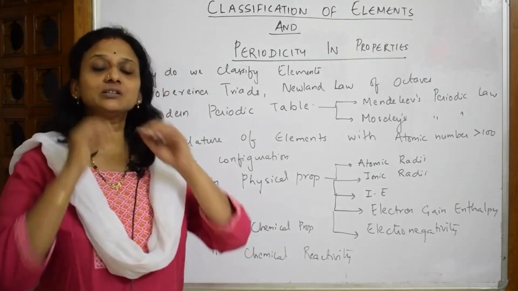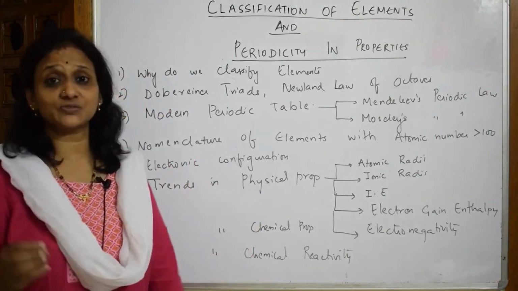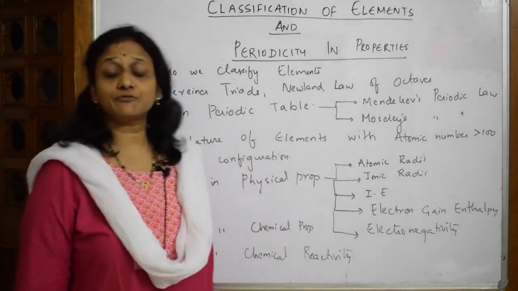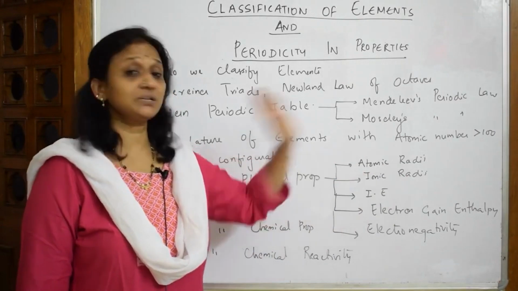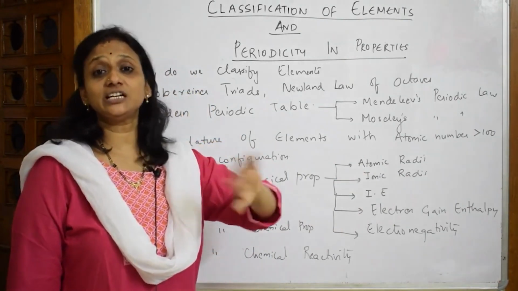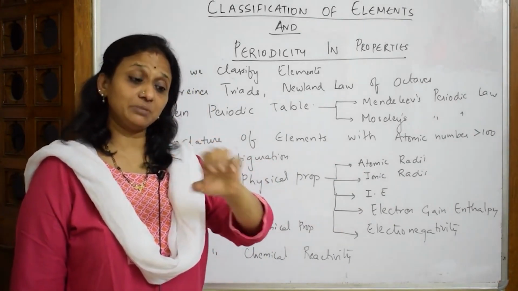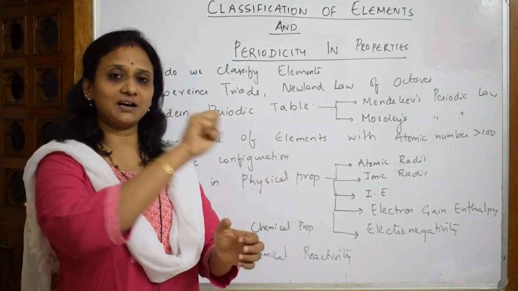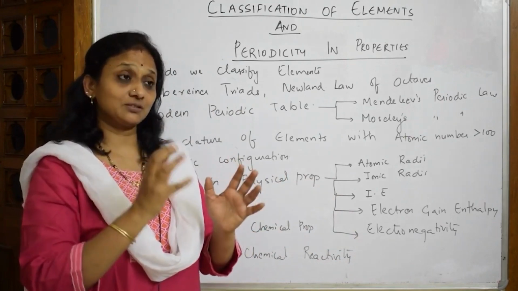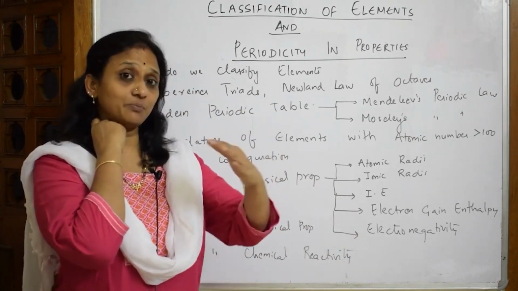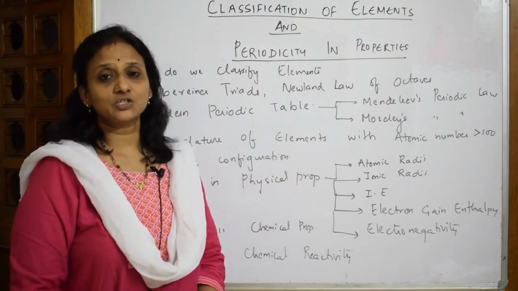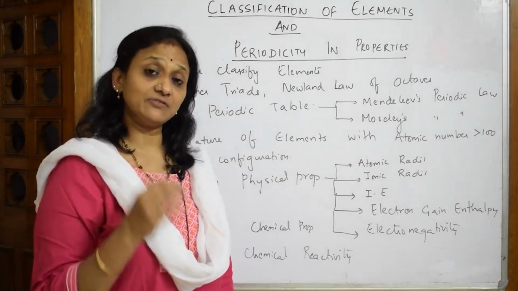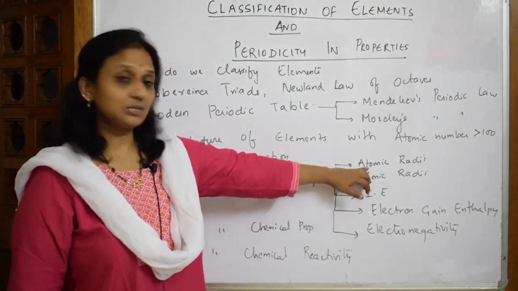After we learn the electronic configuration, the next concept is trends. This is where your inorganic chemistry starts. In the trends, we have to study the trends in atomic radii. As I said, I'll be using the J.D. Lee book. Almost 4 to 5 books will be clubbed together this time. All are very important. I'll be picking up the creamy layer books, very important books which will cover all the concepts. So every video you watch will have quality and information in it. So I'll be teaching about atomic radii.